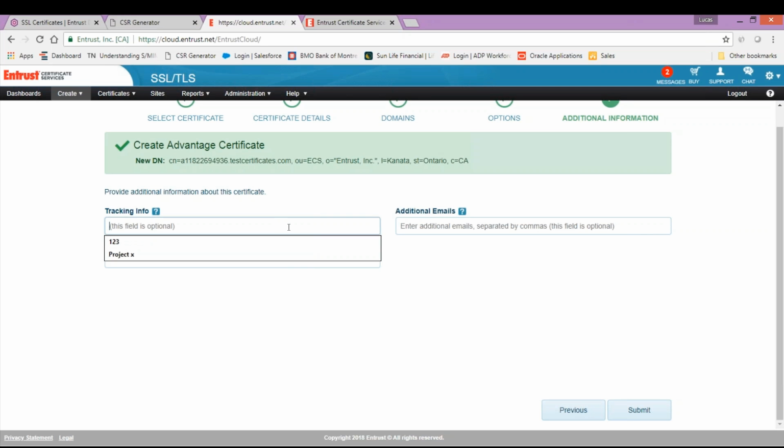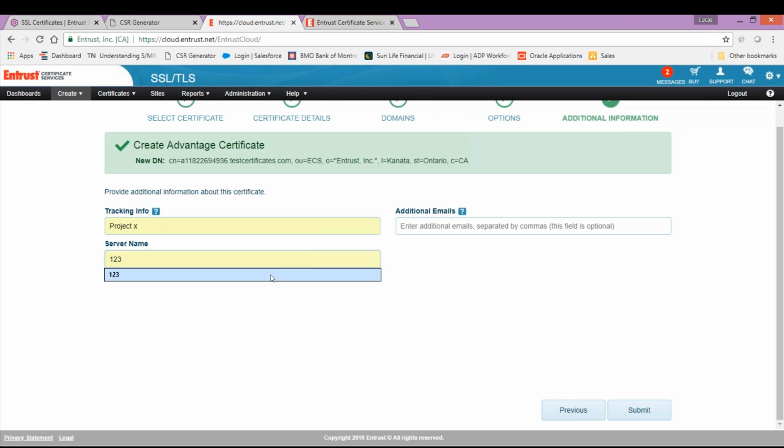But if I want to label my certificate, or if I have a project, as I've listed here, Project X, I want to put a server name in, or if I want to list additional emails, so maybe a distribution list or a higher authority within the organization to notify them I'm creating this certificate, I can do that. You can also add in other fields such as a cost center, maybe for billbacks within a business unit within the organization. So again, 15 fields here, something that we can help customize for our customer needs.